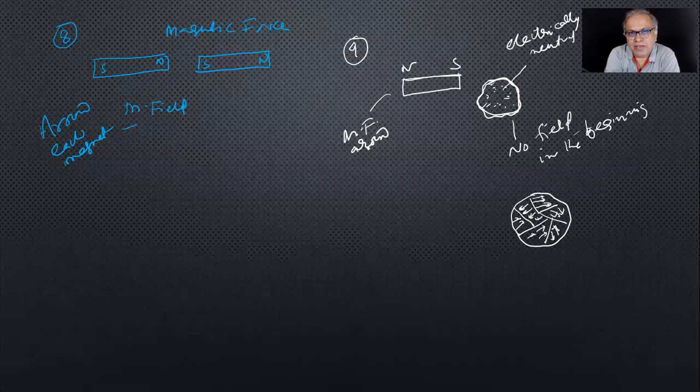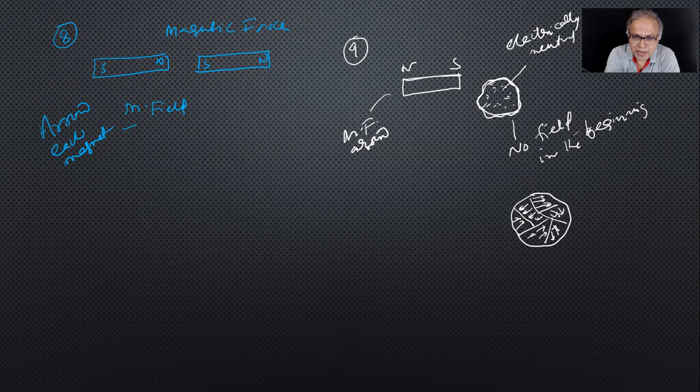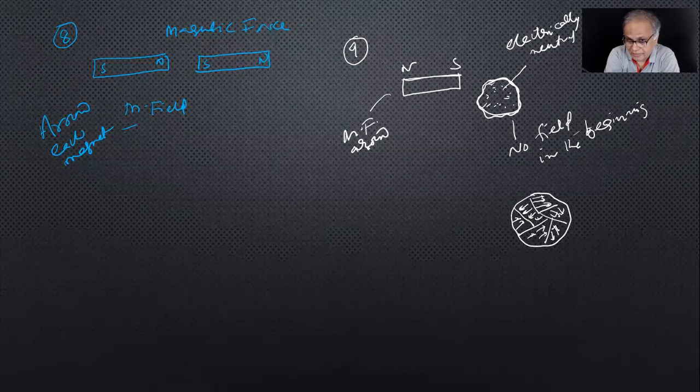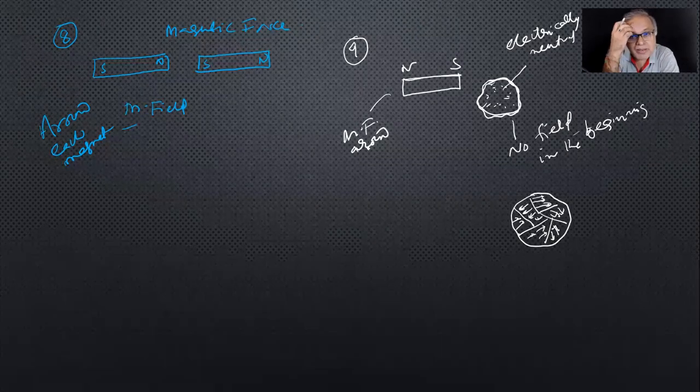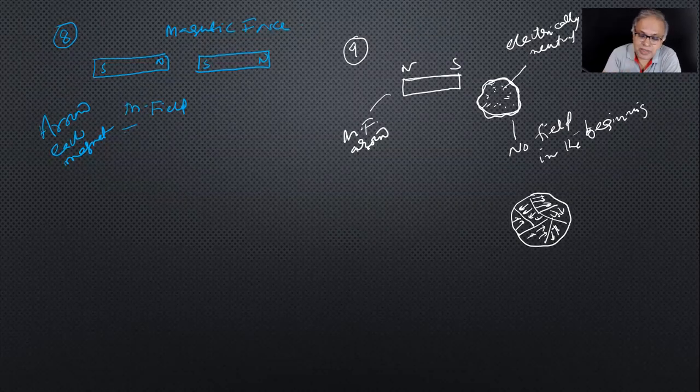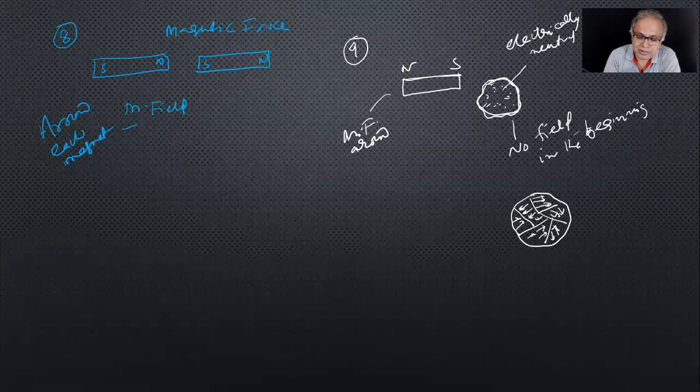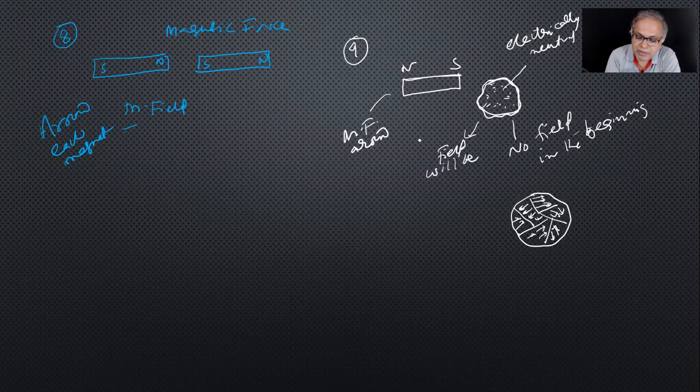So when you look at a bar magnet, never think that it is something different from the magnetic field formed by moving charges. Even inside a bar magnet, there will be circulating electrons which are unpaired, in partially filled d orbitals in a ferromagnetic material like iron, which actually contribute to that current and net magnetic property for the material. So here, no magnetic field around the magnet, magnetic field around the magnet and no field here. But the moment you bring it, the field will be created here. Field will be induced, let me say. Net field will be induced.